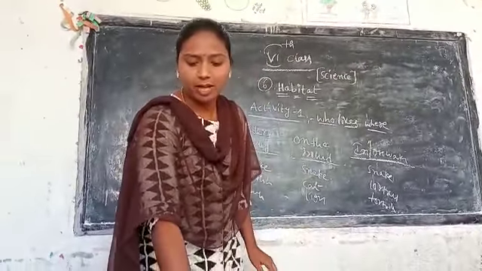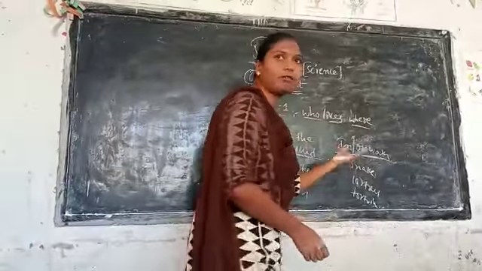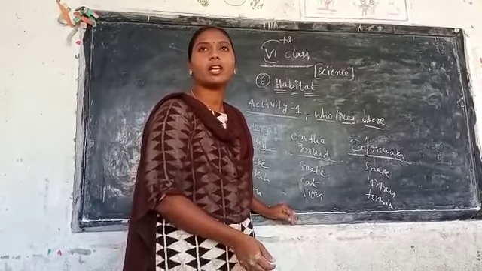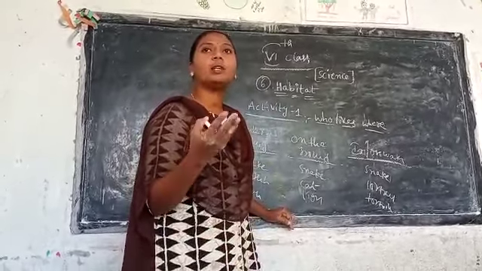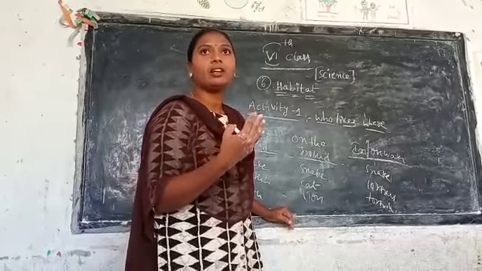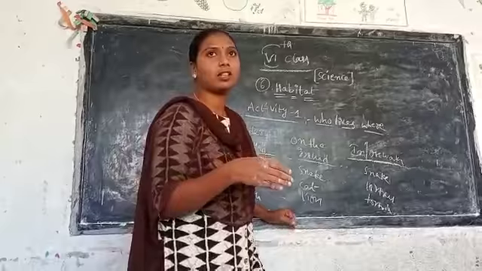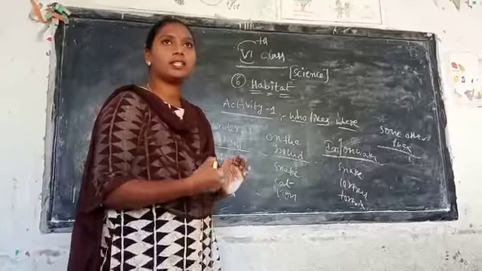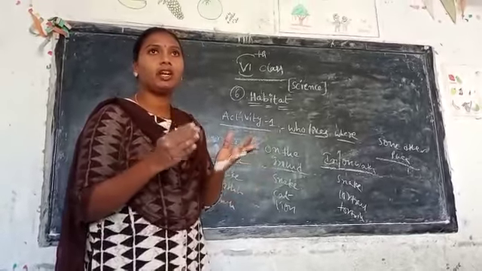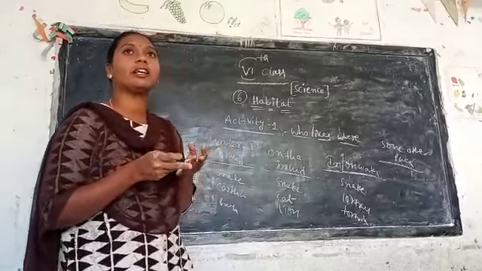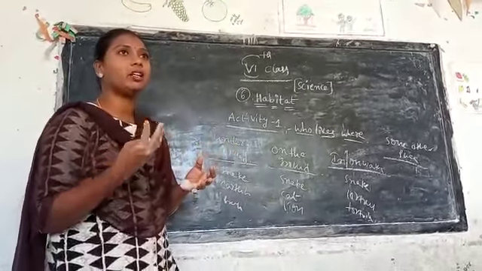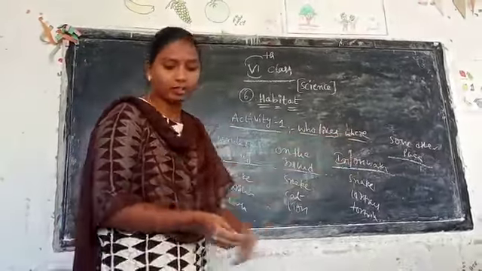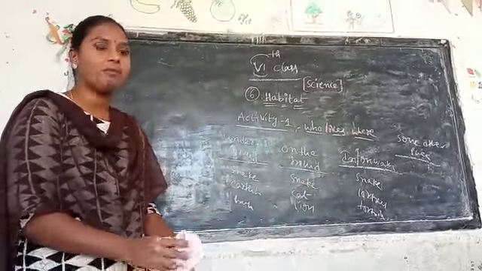Next, some other places. Which organisms live in these places? Now you can write the names of organisms living in different places. Some other places means some organisms live in the middle of rocks, some live in holes in the ground. Which organisms live in places like that? Now you can write those organisms' names in that column. Okay, students, this is the first activity.